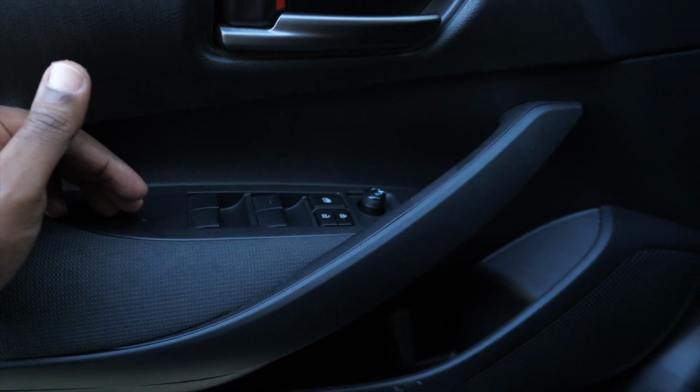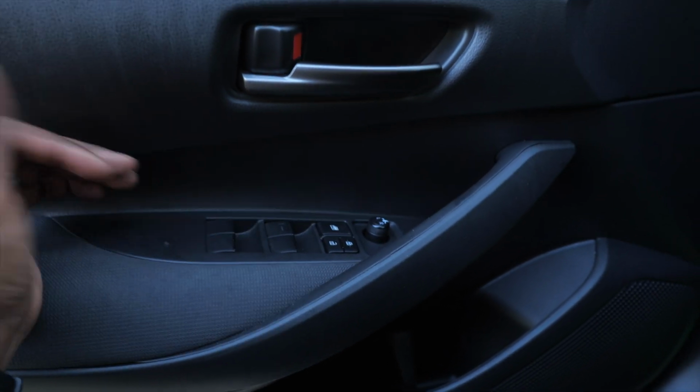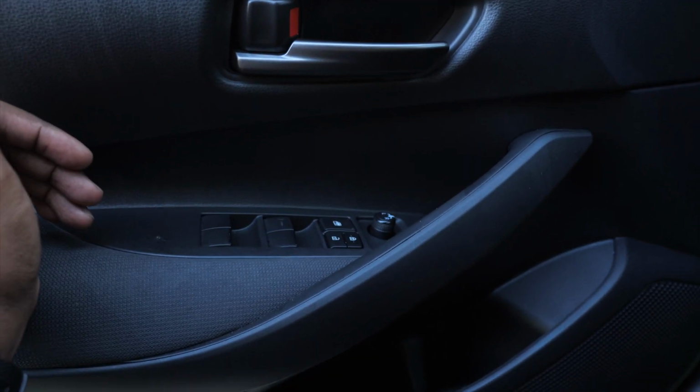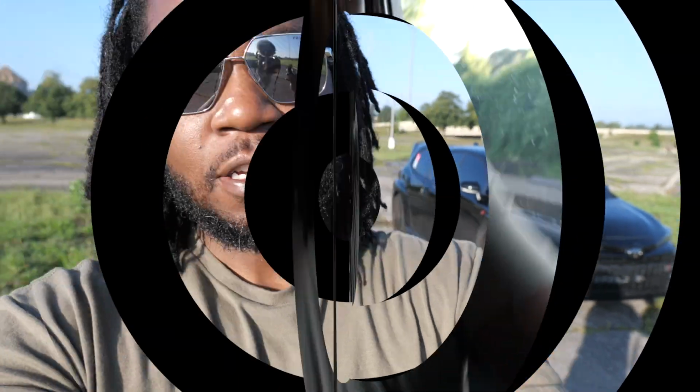Shout out to Toyota. I just realized all 4 of these go down and up with one touch. I haven't had that in a car in a long time, mainly because they've been coupes, but even the Blazer doesn't have that, so kudos. I don't even know if the Integra does or not. GR Corolla video. Got out here the wrong time of day. Gotta be more careful. Now I gotta put the shades on.